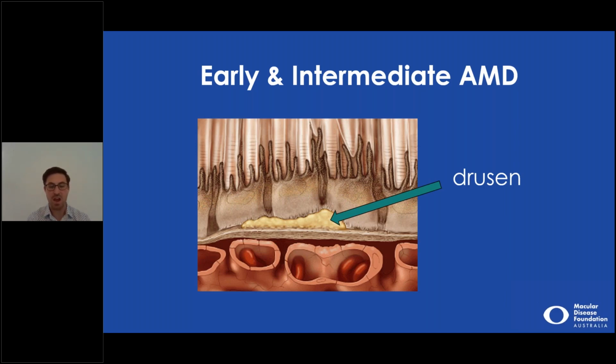This is the first sign of macular degeneration, and in truth, it can be quite subtle to begin with. That's, of course, the reason why regular eye exams are so essential, because in mild cases, and when there's only a few drusen involved, patients very rarely experience any symptoms from their disease. And it's also very difficult for them to judge if there is a significant change. But unfortunately, even though they may not be able to judge any change, there is a very real possibility that there will be progress occurring.